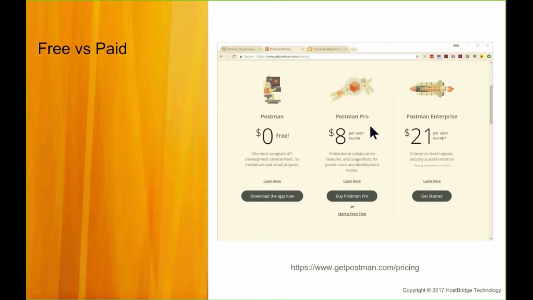Now, I'm in-house when I do my own unit testing. I will probably be using Postman Pro because I don't have any sensitive data that matters if it goes off premises. I don't have any customer data or anything like that in my environment. So if that should escape and go outside my premises, that's okay. But again, I think for most of my customers, you're going to want to use the free version.